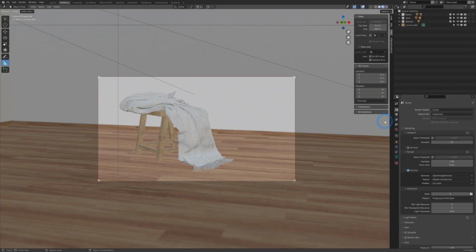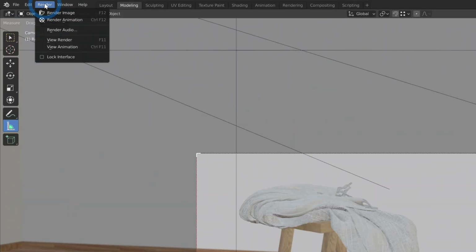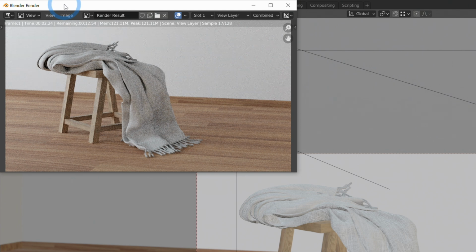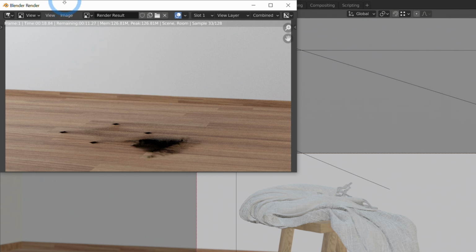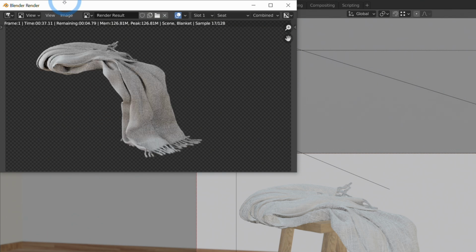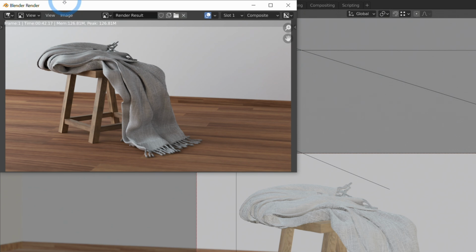When you set your settings like that, you can go to the upper left-hand corner of Blender and say render image. And this will take a little while to render out the image. And if you have multiple passes or multiple render layers, those will all render out as well, and they'll all be combined into that one EXR file. And there's our finished image.